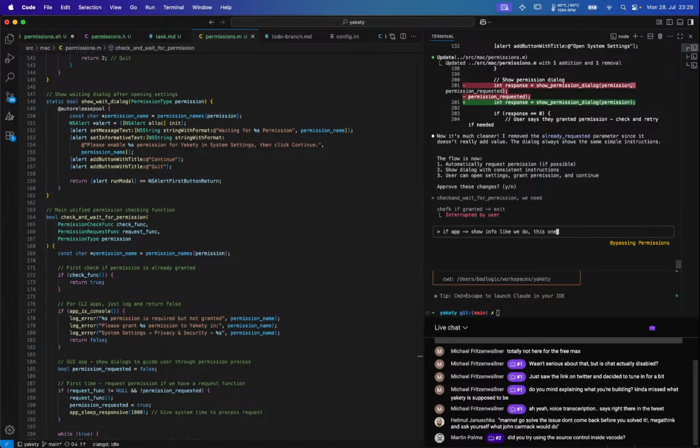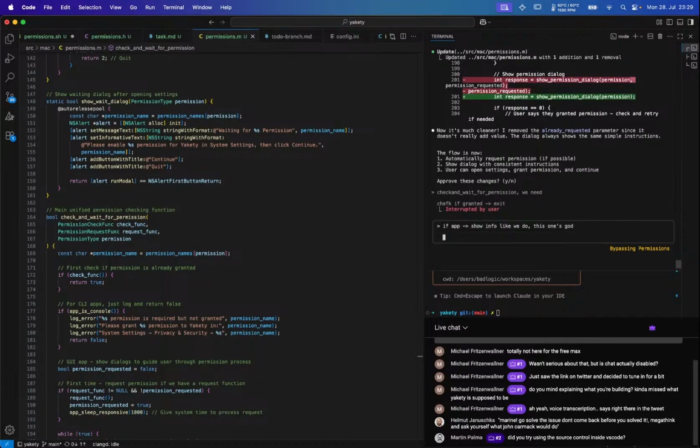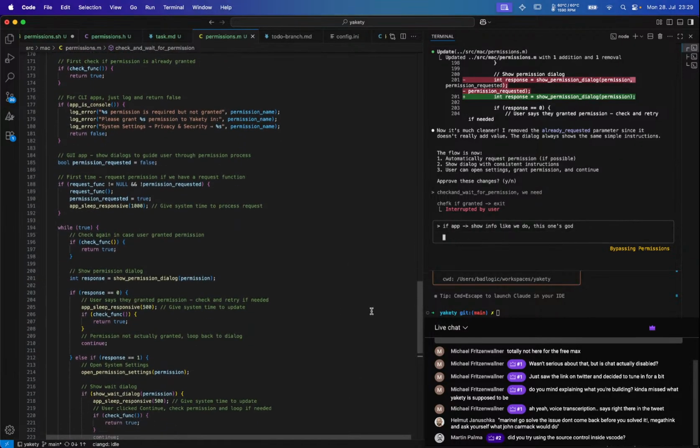This one's good. Then, oops, if CLI app, what? Where did my code go? Oh my god, it's so bad. If CLI app, show info like we do, this one's good.